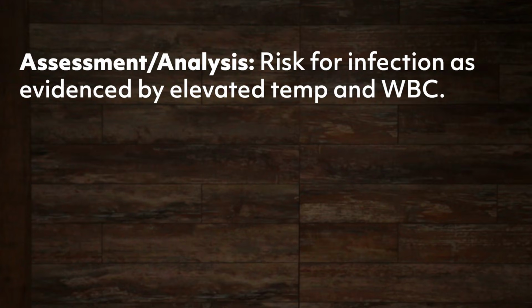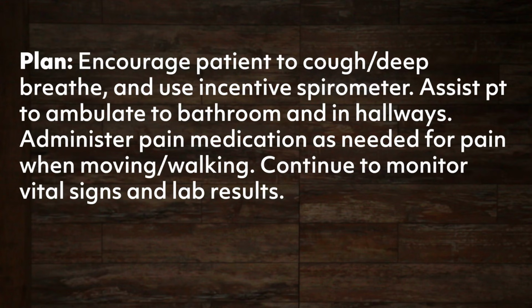Assessment and analysis. Risk for infection as evidenced by elevated temperature and WBC. The plan. Encourage the patient to cough and deep breathe and use incentive spirometer. Assist the patient to ambulate to bathroom and in the hallways. Administer pain medication as needed for pain when moving or walking. Continue to monitor vital signs and lab results.